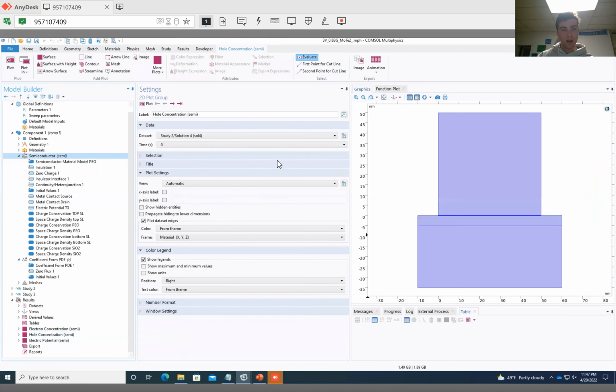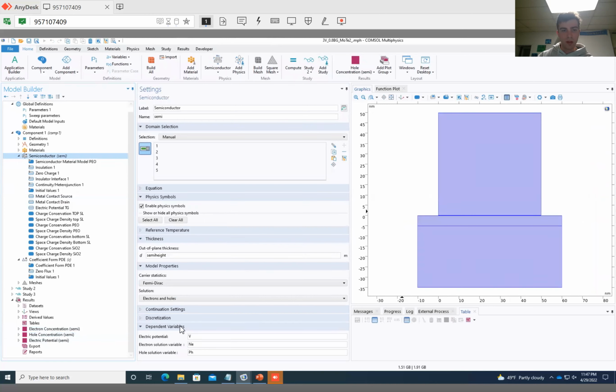We're able to apply things to anything within this geometry, but it's only going to end up solving in this area, and you'll be able to see that soon. The main thing I want to bring your attention to is your thickness here. It doesn't really matter for our simulations. This is a two-dimensional model, and the shape in the depth doesn't matter. So we just set it equal to 5 nanometers or semi-height, just so it has a value.